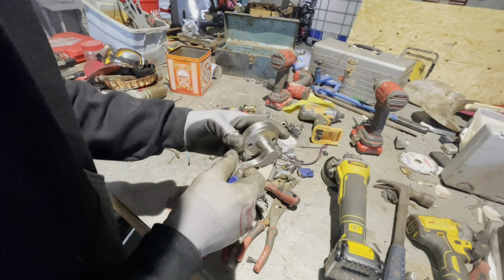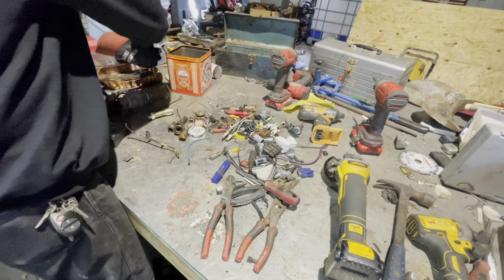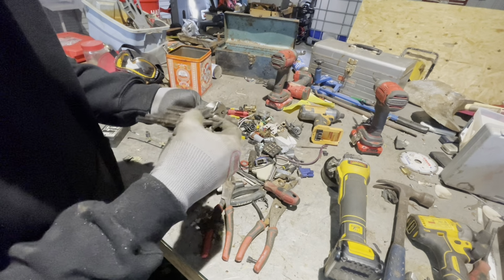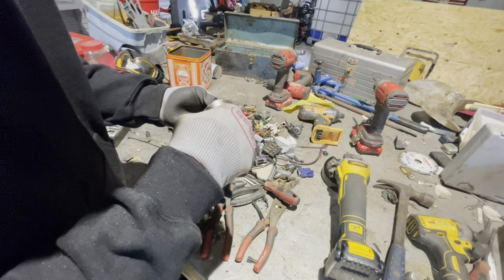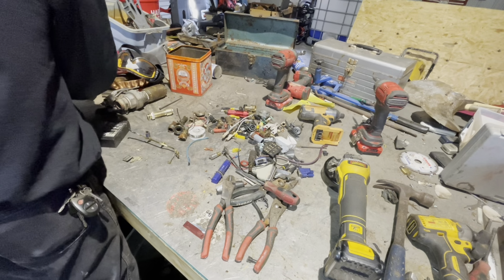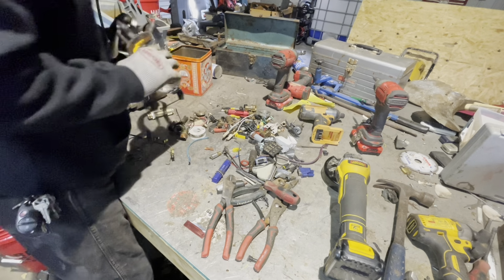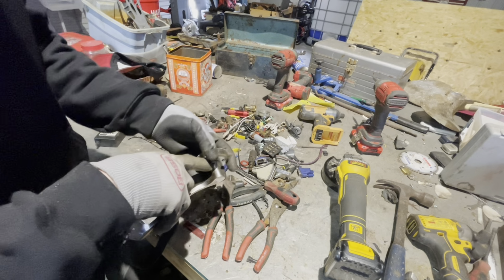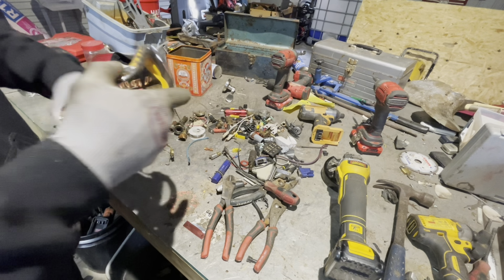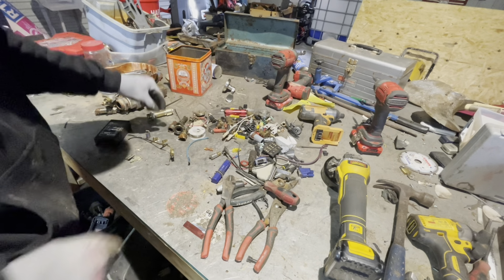Tried to figure out how to get that apart before. I think I'm going to try again. Let me see if I got something small enough for that. Nope. I'm gonna have to set that aside because I got a little Allen wrench for that and I don't have it on my bench. Brass. Put my goggles back on. I'm sure I'm gonna be cutting something here in a minute. I do not want anything in my eyeball.